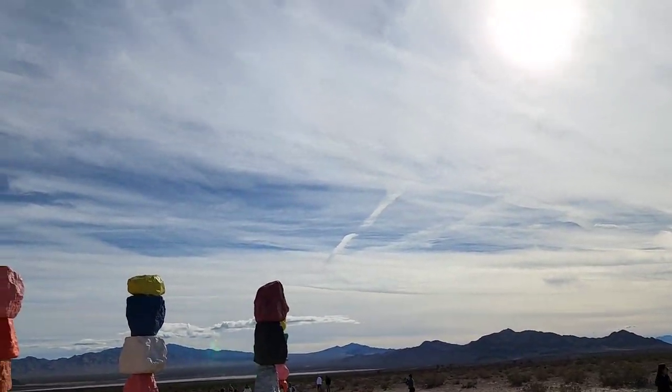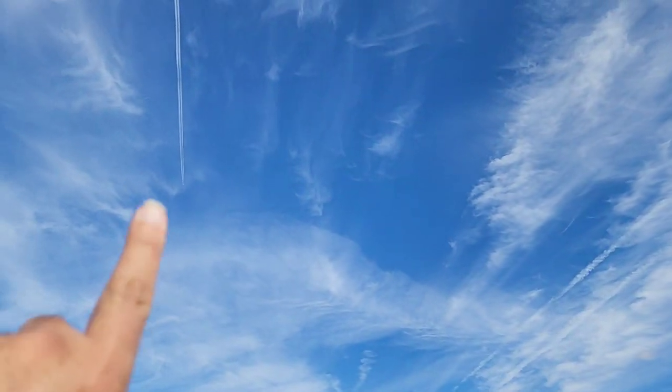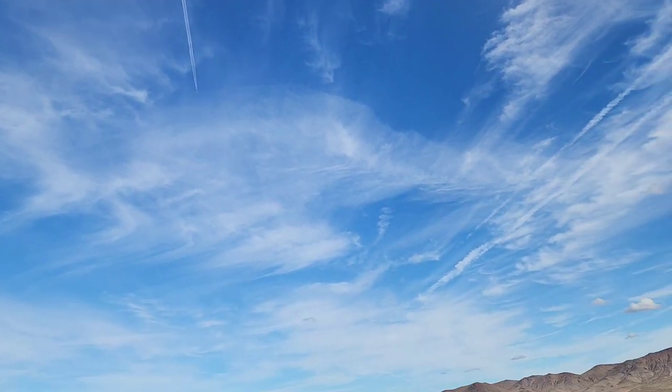The view is spectacular — the mountains behind the art installation, all these fun people. I look up and see the sky has all these old contrails from different planes, and there's actually one flying over right now. I'm just getting kind of emotional, loving my life right now. I kind of know what the flight attendants are doing on those planes right now. I'm just having a moment of gratitude out here by the Seven Magic Mountains. I'm definitely going to hit that taco truck and then head back into town.